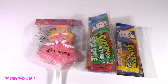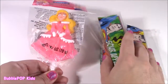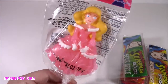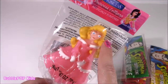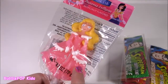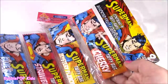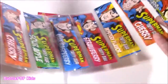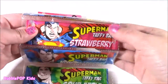You can't leave the Dollar Tree without picking up some candy — they sell so many different kinds there. I got two different ones. This is a princess lollipop that looks exactly like Aurora — she has her hair, eyes, and dress. It's actually too pretty to even eat, but we're going to unwrap it and take a little lick. I also found this mega pack of Superman taffy bars. There's so many — this was just one dollar. I couldn't even believe it. We have cherry, mystery flavor, strawberry, blue raspberry, and sour apple — five different flavors and ten all together.